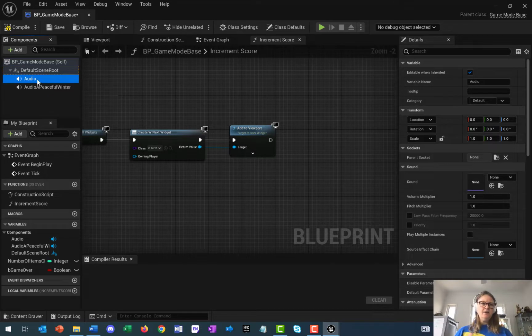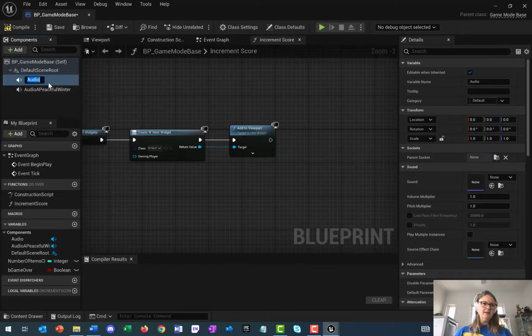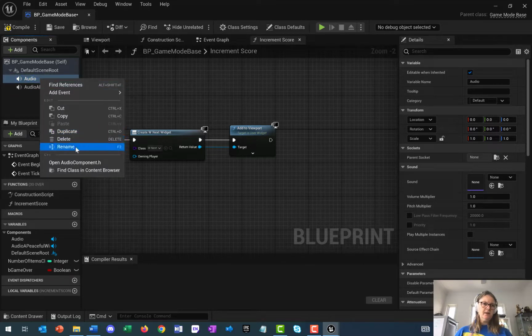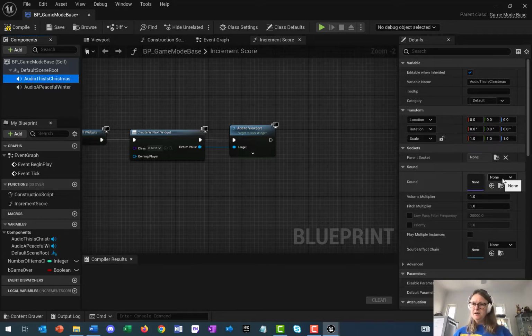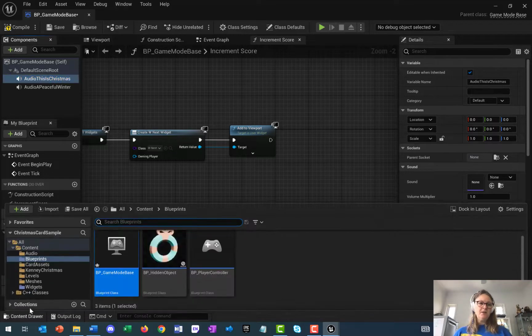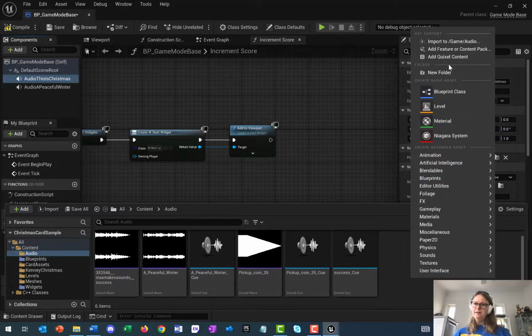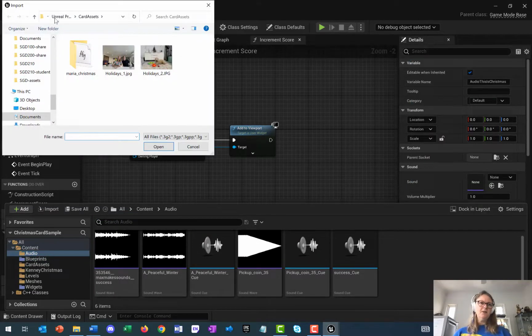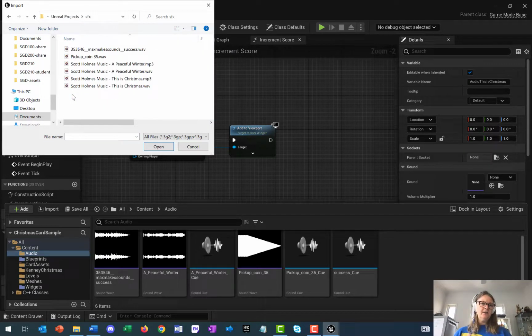So now audio, I'm just going to rename it. Oops, let's try that again. This Is Christmas, and we haven't imported it to our project yet, so we better do that. So we go to audio, right click, import to game/audio, and I put it in the SFX folder.